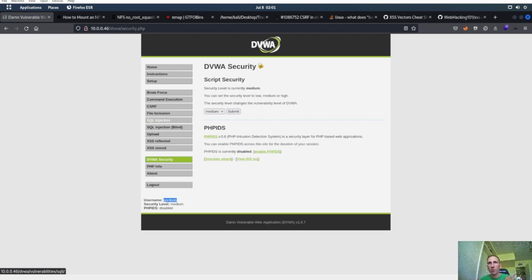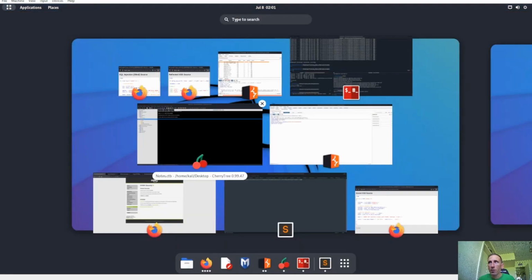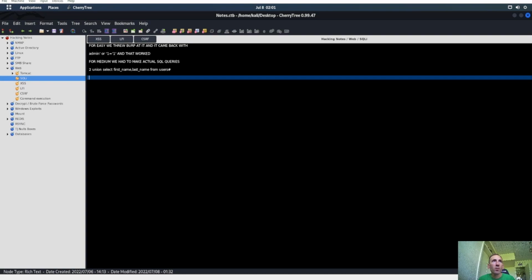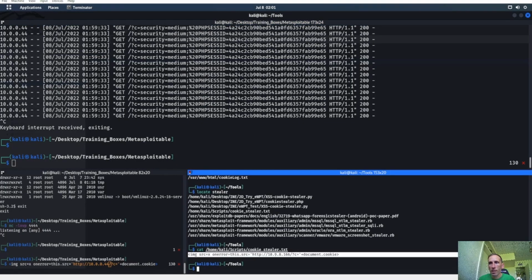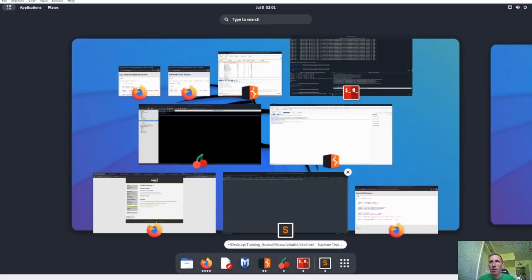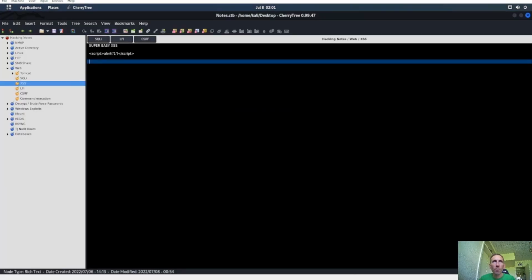You gotta do all this crazy stuff first to be able to get back to it, so I don't plan on doing the high level at all. This was just more or less to go through and look at the different stuff that we could do. So let me go back to XSS actually, and I know I have my cookie stealer in here, but we'll go ahead and grab that anyways. Throw them back over into here.